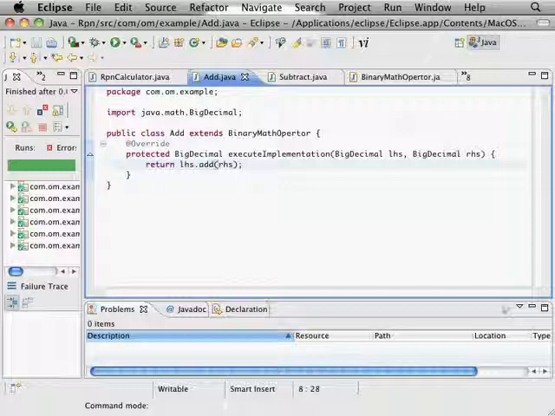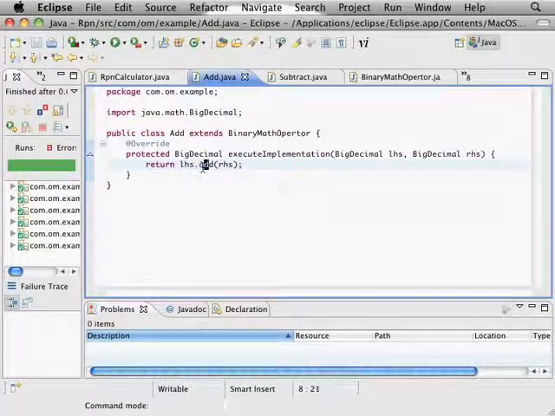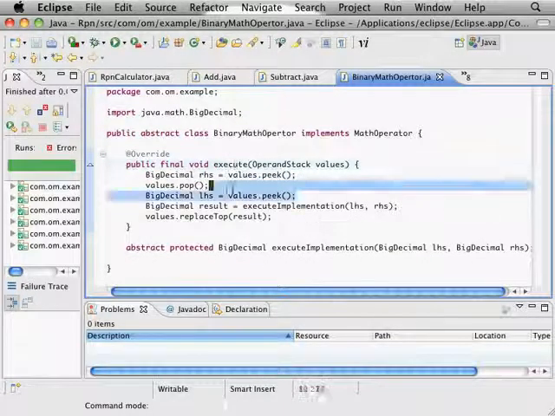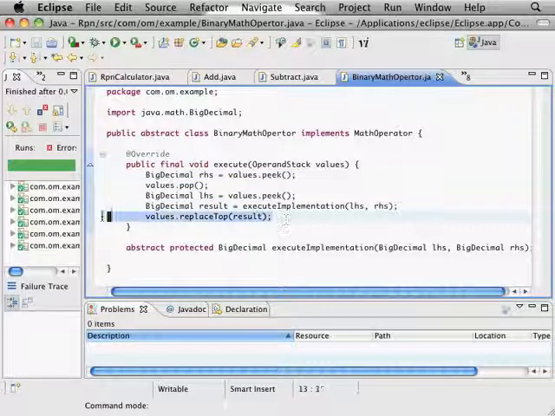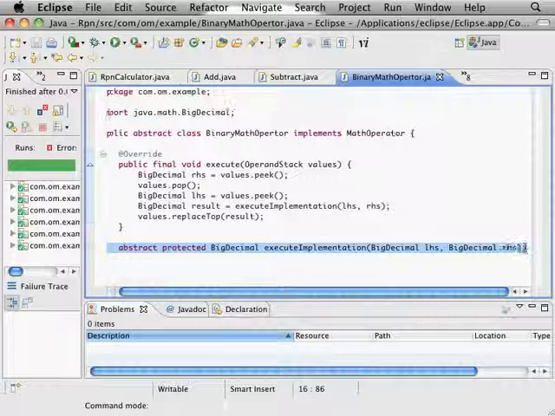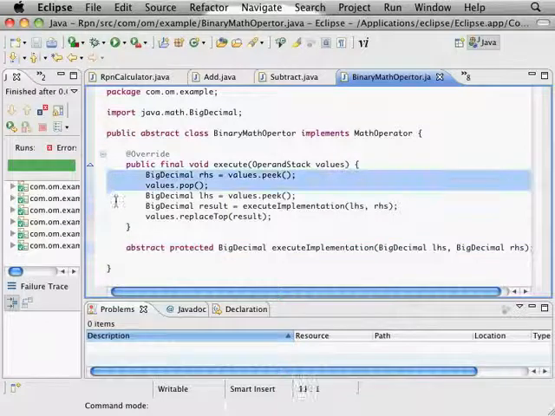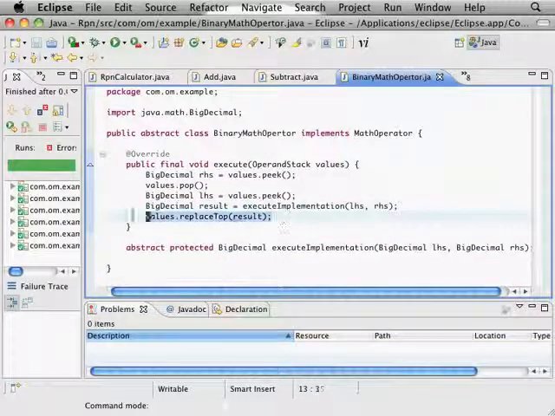Excellent. Duplication removed. So notice now there's still add and subtract, but what's different is the only line of code that was different between them has been pushed into a method in the derived class, and I've introduced an abstract base class that has the algorithm: acquire the parameters, store the result, perform the calculation, but performing the calculation is deferred to a subclass. This is the template method pattern. That's all this is. So you have a couple of steps that are common, then you have an extension point, and then you have the result.